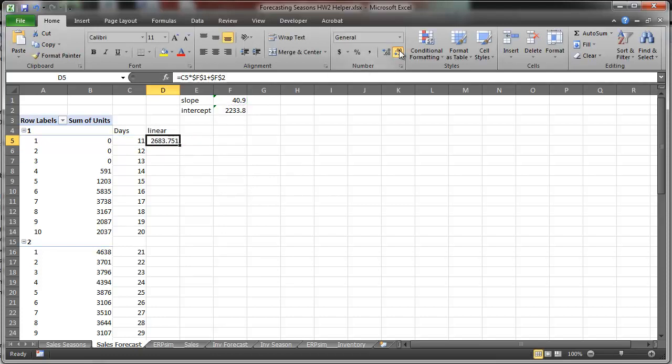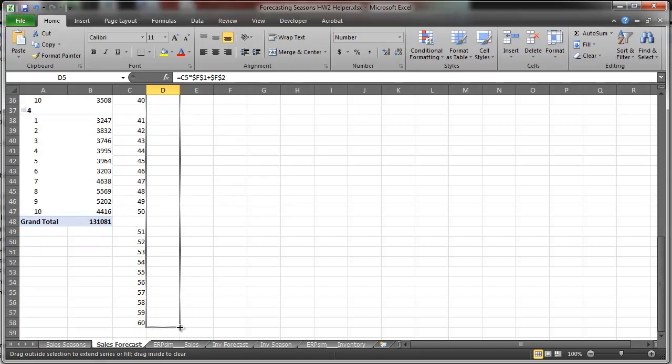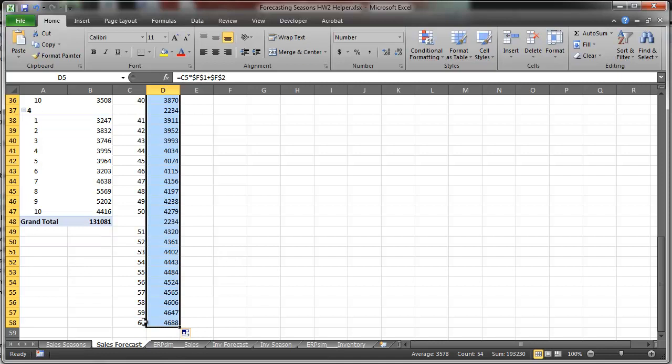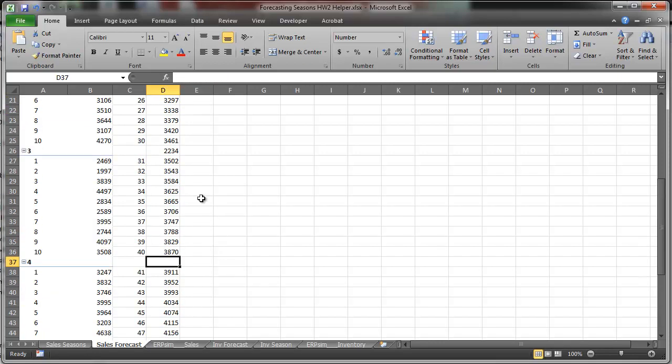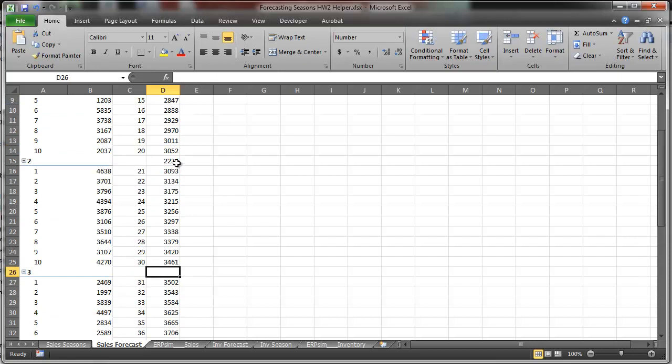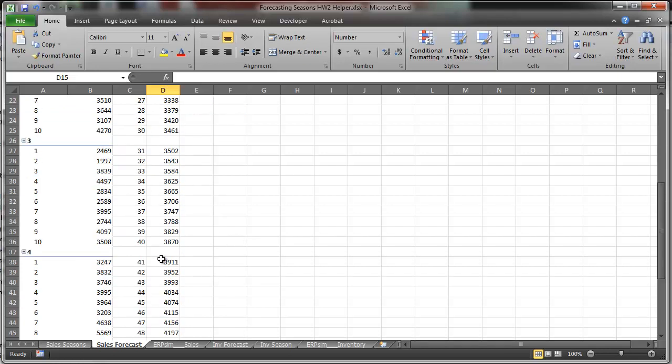And I don't have that much precision. So I can drag this down, and what the heck, these are my predictions down here, so I'll drag all those down. And I don't have any information here, so I'll just delete those for now. I'm going to delete some more also. So that is my forecast based just on a linear trend of the data.